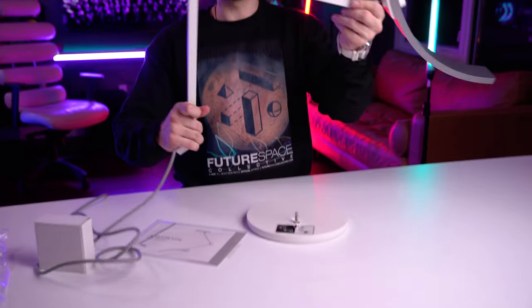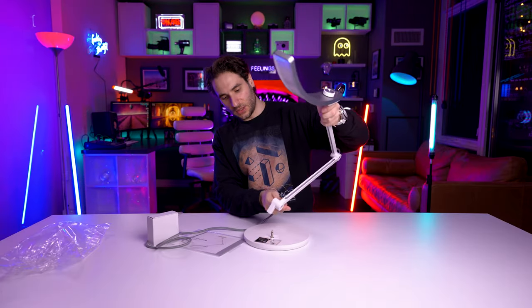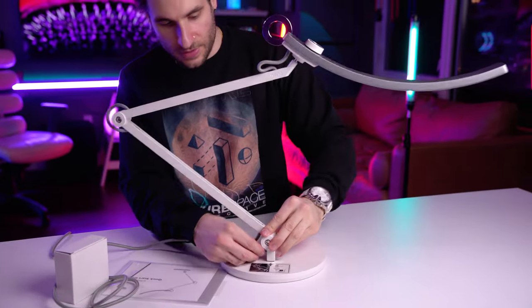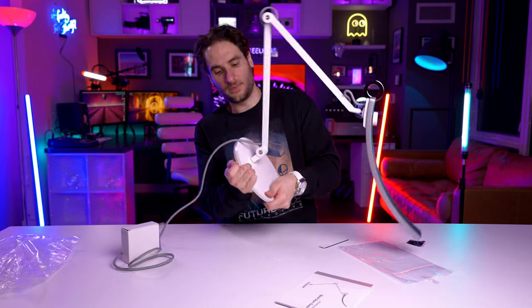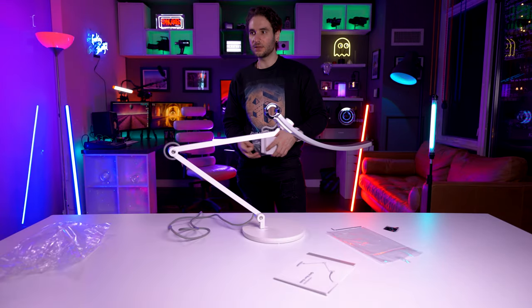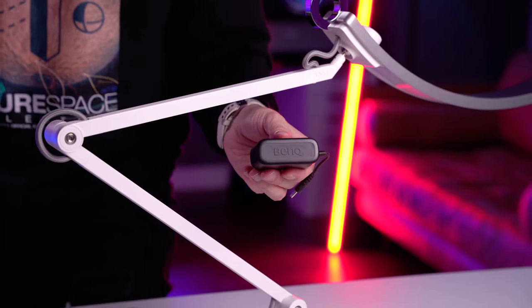This is probably one of the nicest looking lamps done so far on the channel. I'm just gonna go ahead, pop that in there. Then there's this little screw. Man, that base is heavy. Let's plug this thing in for the first time, see how she goes. The adapter, of course, the BenQ branding on it, very nice.